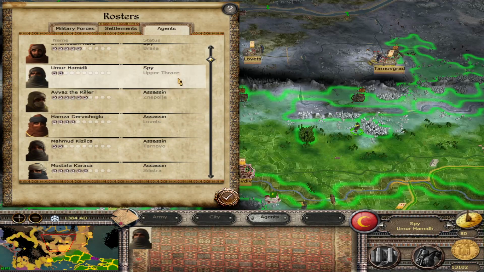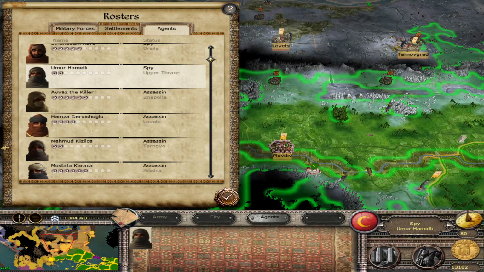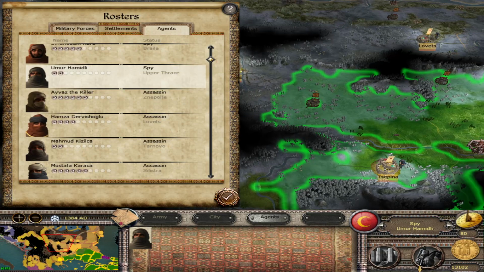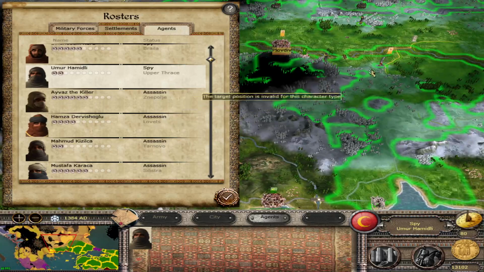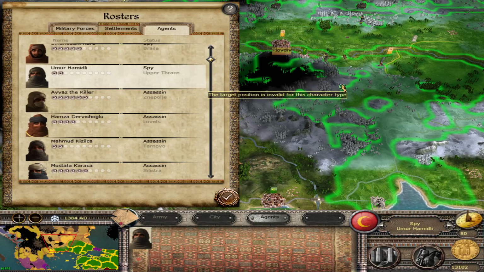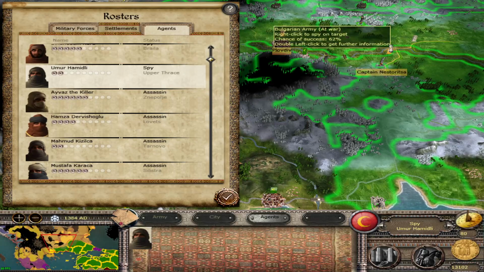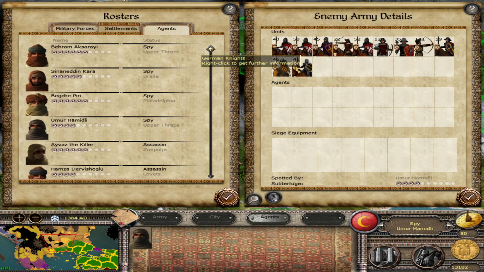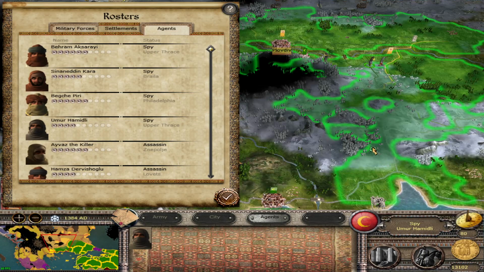Yep. Oh, you can get in somewhere. Although you don't have a particularly good chance there. Those are just forts. Go and spy on him. Even that's not a particularly good chance. From the shadows, I shall be watching. Right, more German knights and Catalan knights and Bulgars. They've got a lot of heavy cav, don't they? Of cav in general.